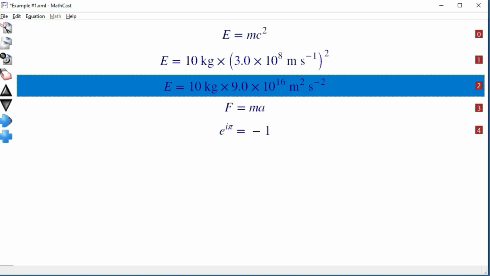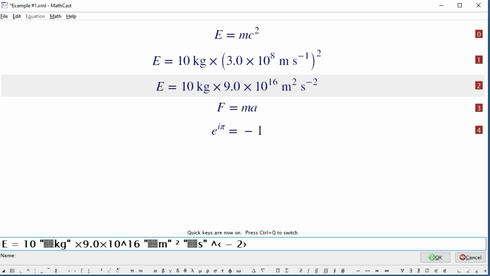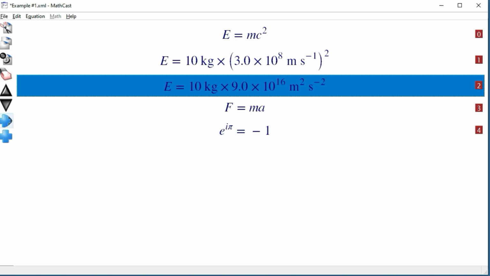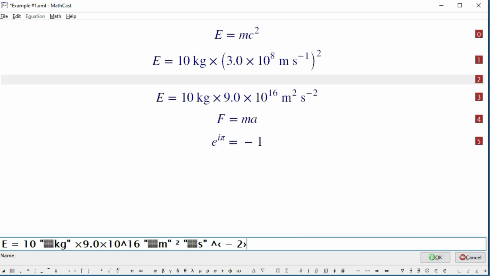So we've got the 10 kilograms times 3 squared is 9, of course, 10 to the 8 is 16 squared, and then the units are squared as well, so meter squared and second squared to minus 2, and then you can just carry on with that. So you can take that then and go copy, select the whole of it, and then insert a line, type it in there, and then you can just tidy us up, because of course 10 times that is just going to add a value of 10, and then put the kilogram in there.